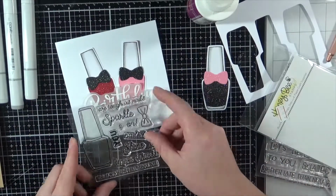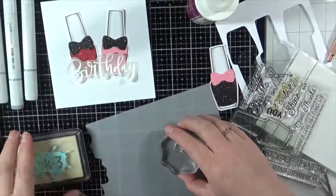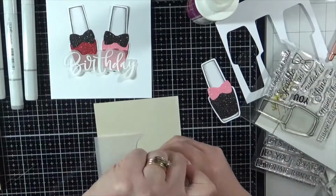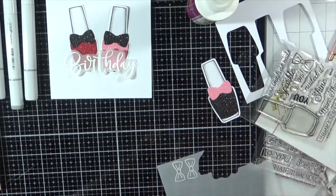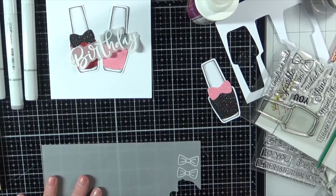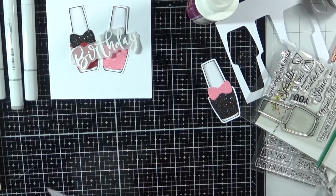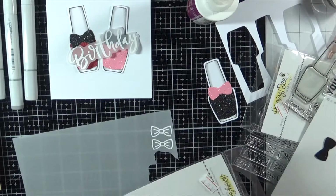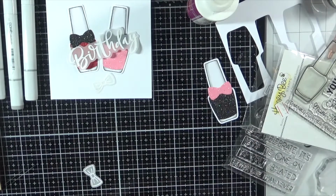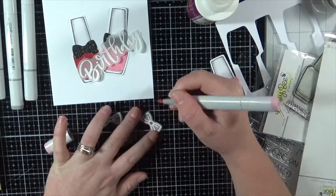I'm going to stamp out some of the little bows that go on top of the glitter bows onto some vellum, and I'm going to add some Copic markers to the back of them just to keep that colour all in play. Just embossing them the same way that I did with the sentiment, and then I will cut them out. So melting all of that down, and we're just going to run it through using the bow die. Alright, so I've got a couple of those cut out ready to go.